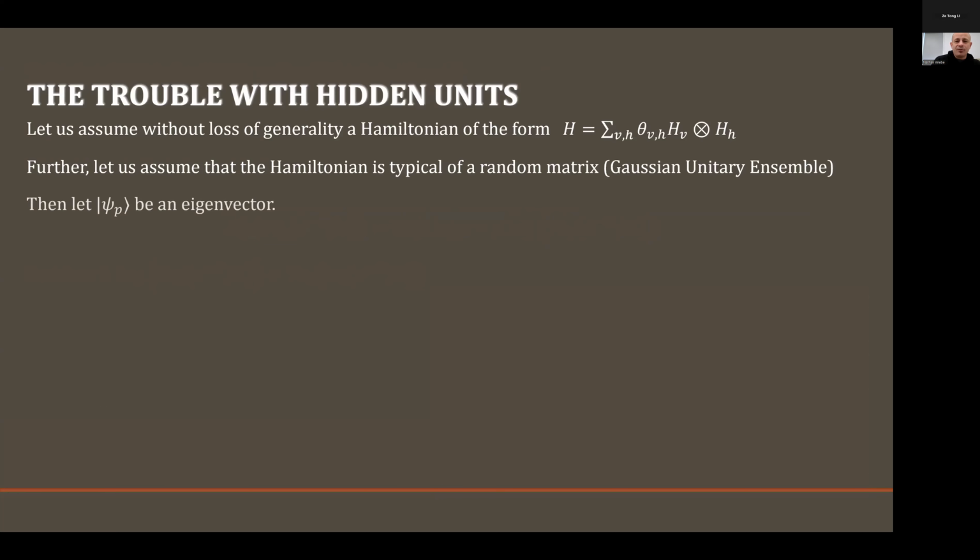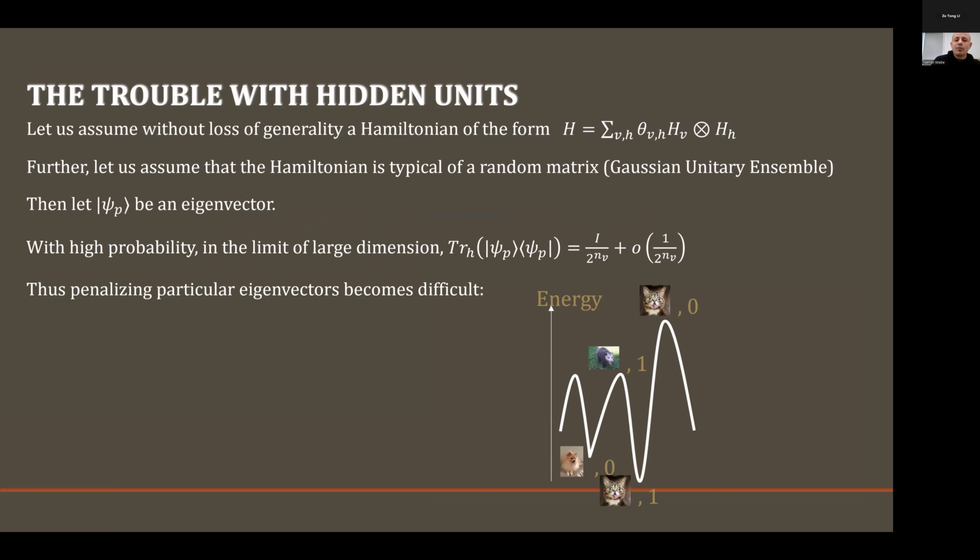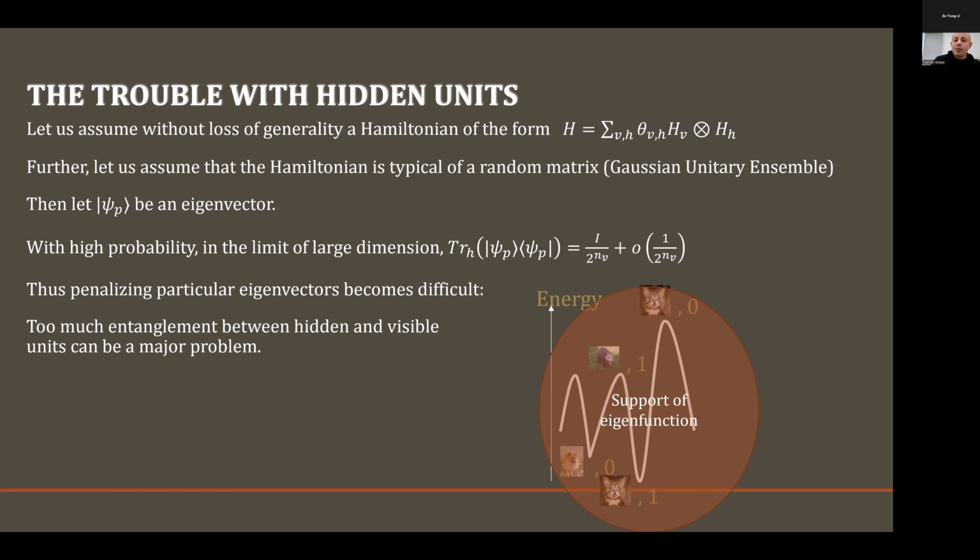Another problem that we end up seeing is that if we have hidden units coming in, we end up getting entanglement between the hidden and visible units. And what we end up finding because of that is that entanglement means our information is non-locally stored in the network. It's not isolated to particular layers. And so when we throw away intermediate layers, the majority of the information gets lost from the neural network. We end up getting a result that typically is like 1 over the dimension. This is an analog of the barren plateau problem.